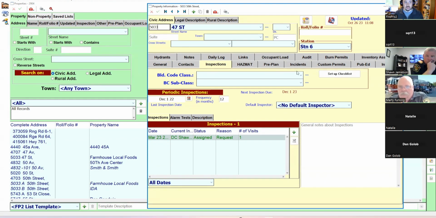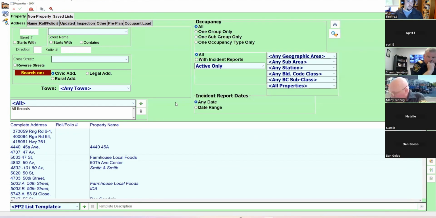Now, this periodic inspection information is really important from your perspective as an inspector, because it gives you notification of when inspections are due and when you have to make sure they get underway. So in order to customize the property list window to do that most effectively, I normally deal with a combination of a saved search function and a preset list template.